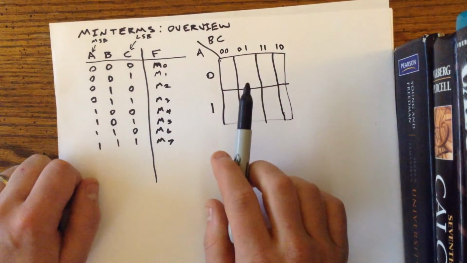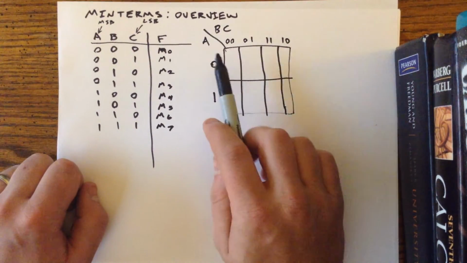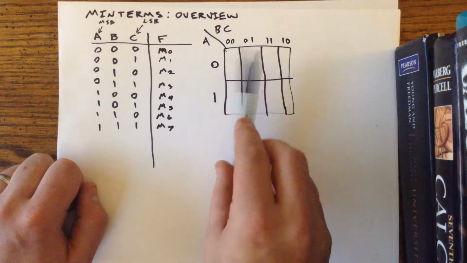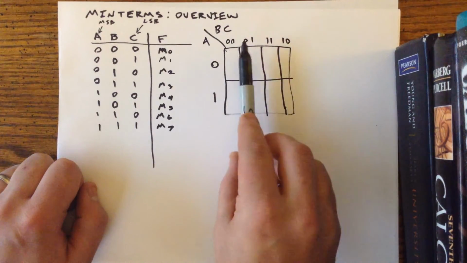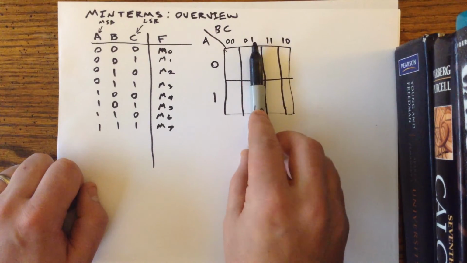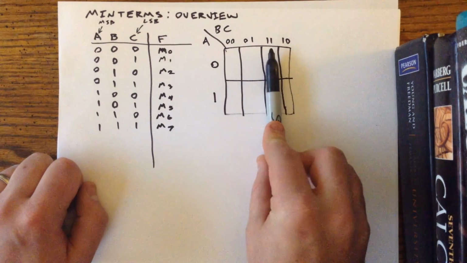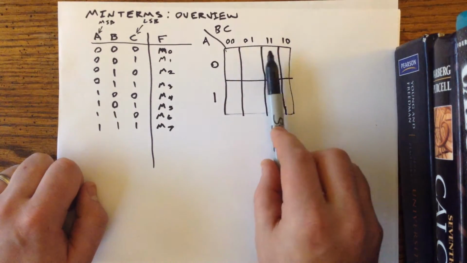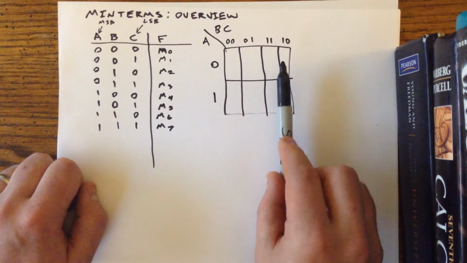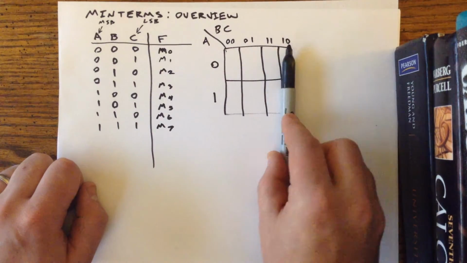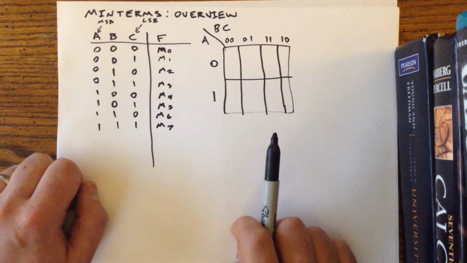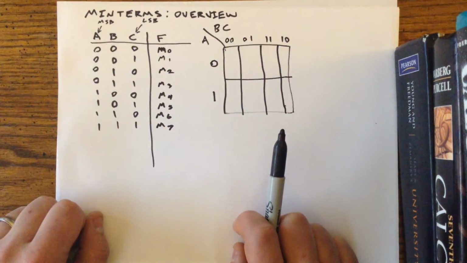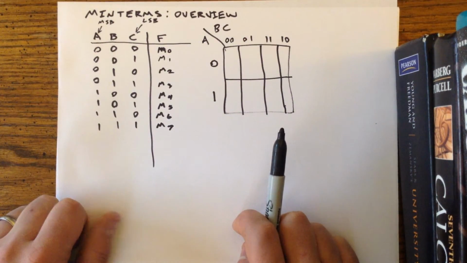What I want to do here is scale this like Gray code. And I want to make this 0, 0. And do you see from this column to this column how only one bit changes? 0, 1. And then from this column to this column only one bit changes, right? 0, 1. Then from this column to this column only one bit changes. 1, 0. That'll allow us to put everything that has a bit in common right next to each other. So this will aid us in simplification.